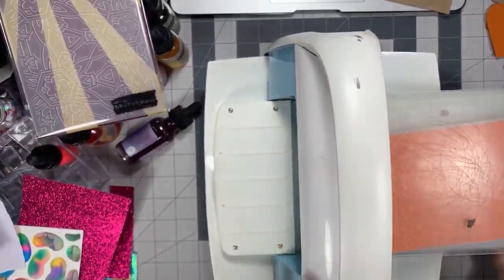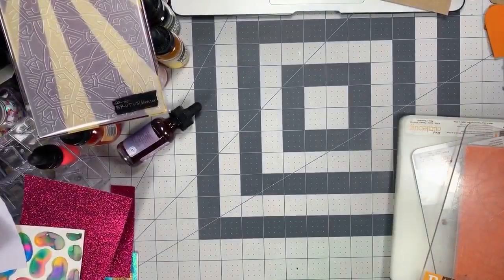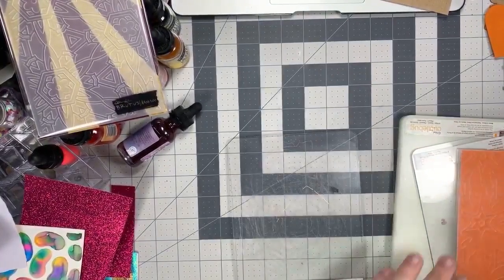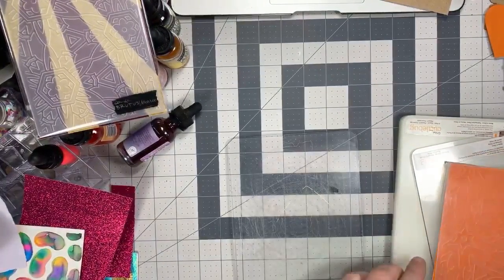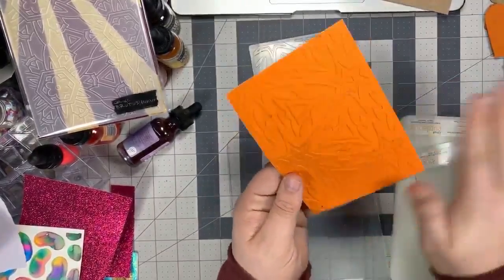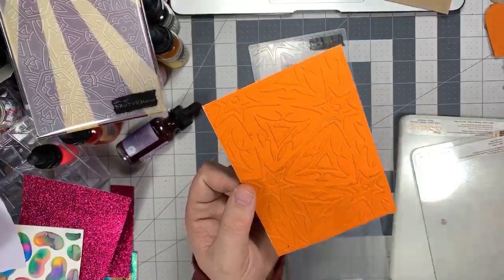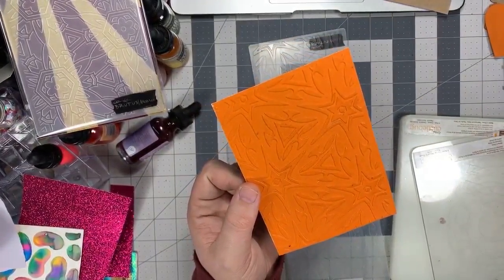Let's see if it was just the black flock that does that. Yep. So it didn't do it with the orange. So we learned something new, although there are definitely some black fuzzies on here.